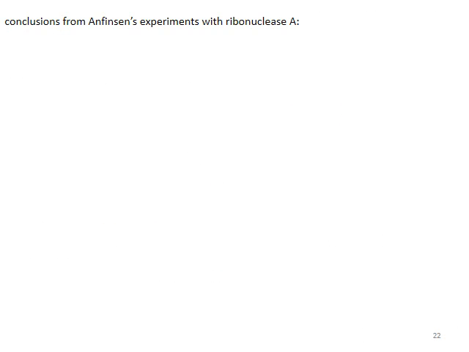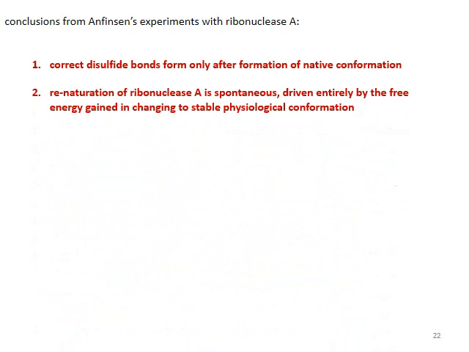The conclusions from Anfinsen's experiments with ribonuclease A were that the correct disulfide bonds form only after formation of the native conformation, that renaturation of ribonuclease A is spontaneous and driven entirely by the free energy gained in changing to that stable physiological conformation, and that the conformation of ribonuclease A is determined by the primary structure.